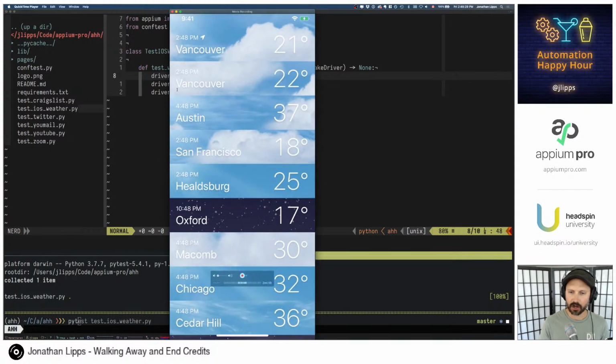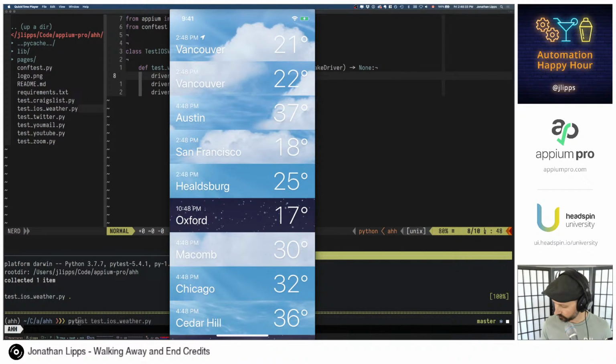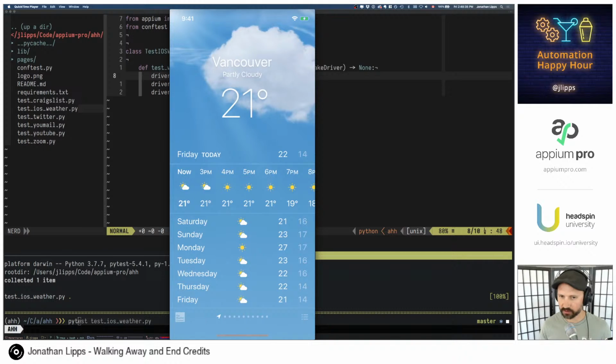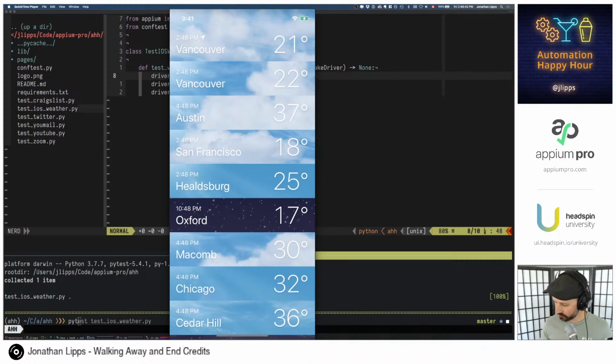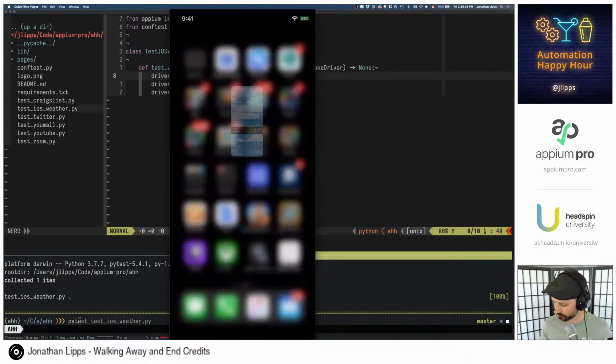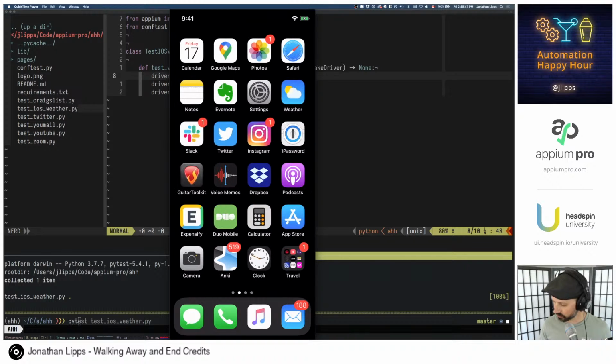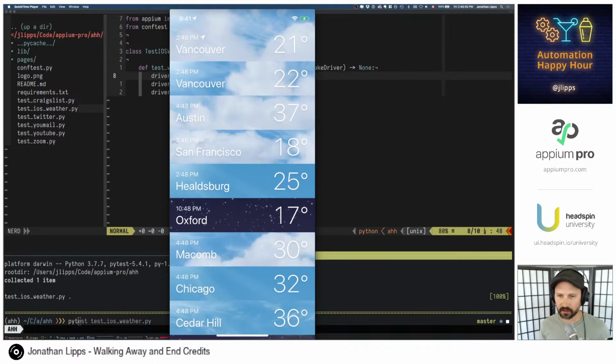So here's the problem I'm thinking of, right? We're starting a test. We want to maybe make sure that we start on this view. This is the default view that you start on. But if I happen to have gone to this view and I'm just somewhere else on the device and I go back to the weather app, it's still on that view.